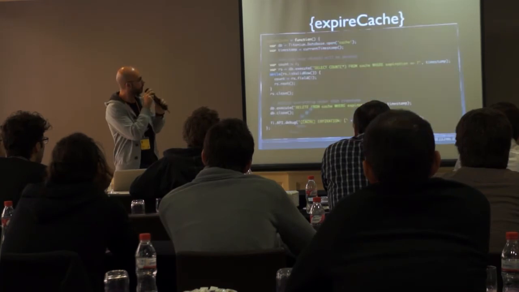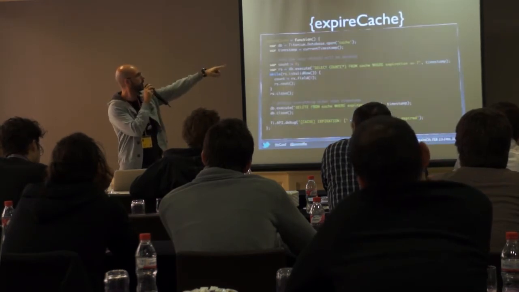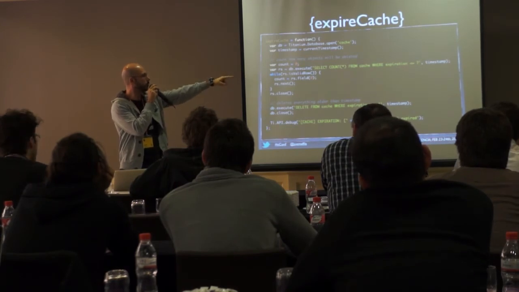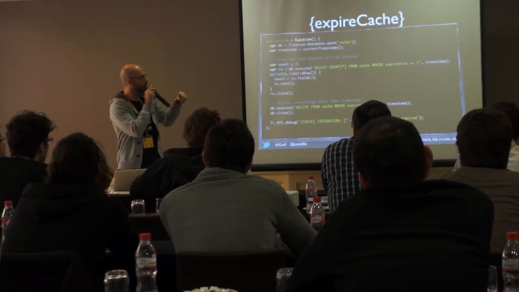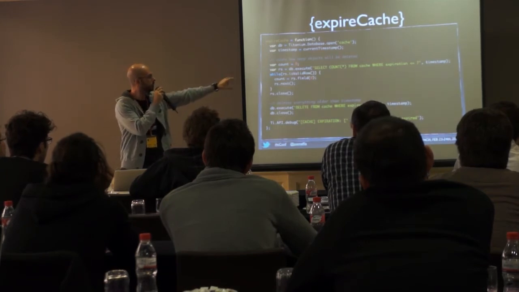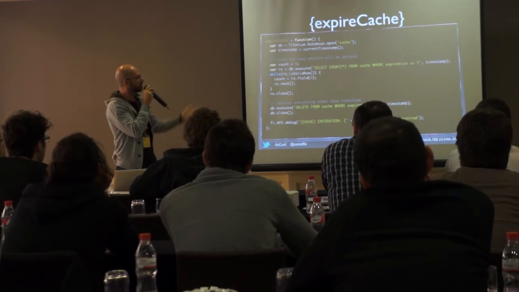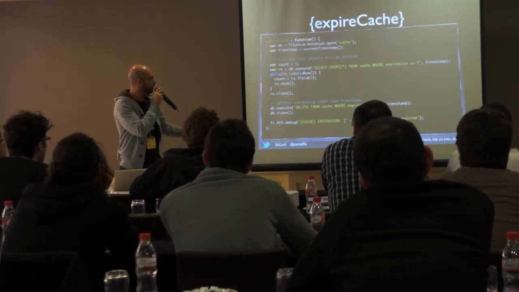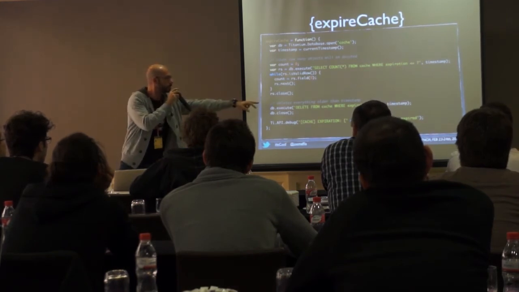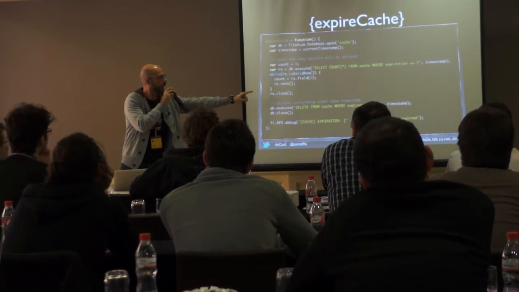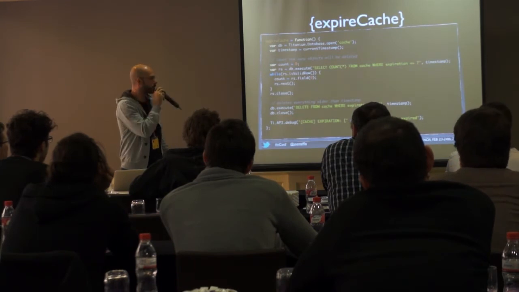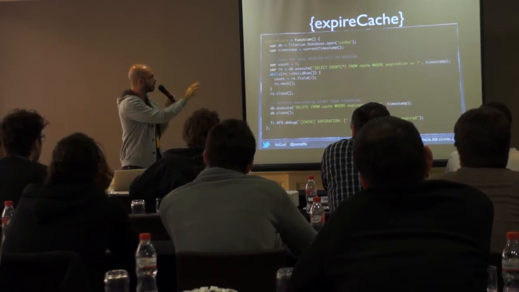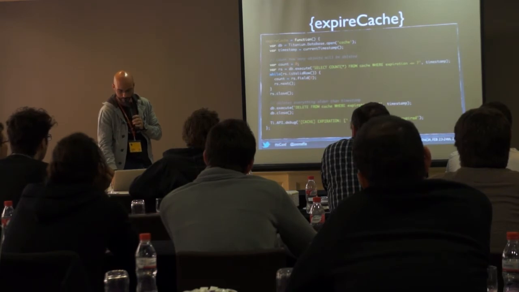The expireCache, what it does: reopen the database, check the timestamp, make a simple query like select to see how many objects will be deleted, just for information purposes. You could probably avoid this whole operation here. This is just for debugging purposes, right? And then you actually delete from the cache database any object where the expiration column is less than or equal to the timestamp, right? And just debugging, closing the DB, and so on.